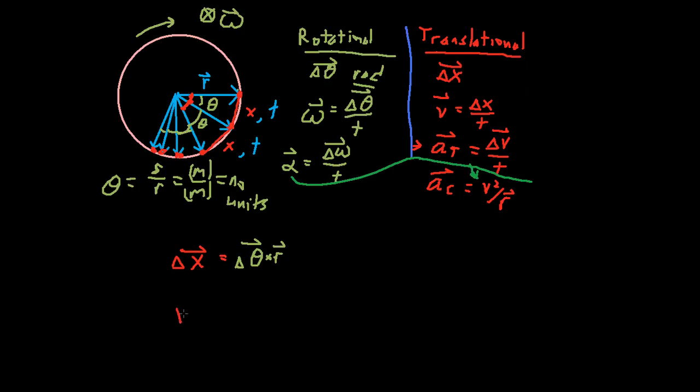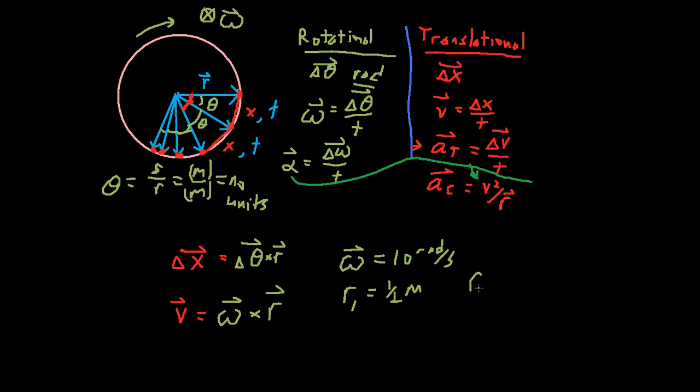So if I have something that's changing its position at a certain rate, we can find the linear velocity by knowing what the angular velocity is and the radial distance away. So to give you a quick example before we go to a slightly more complicated one, let's say that we have an angular velocity of 10 radians per second, and I have two possible radiuses away. Maybe one is half of a meter away and the other one is 1 meter away from the center, so at the halfway point and fully at the edge.